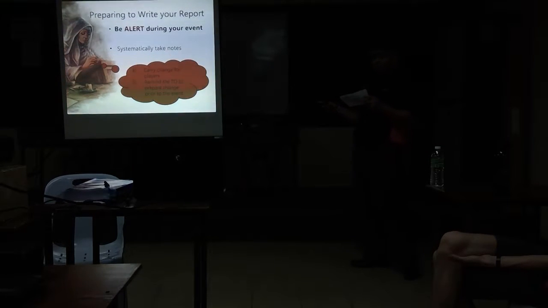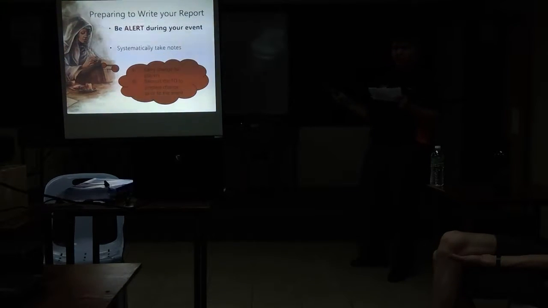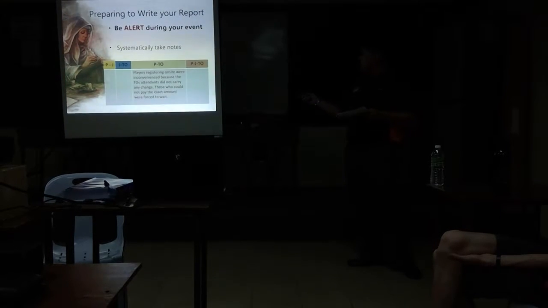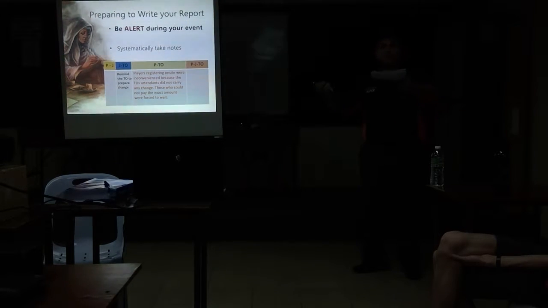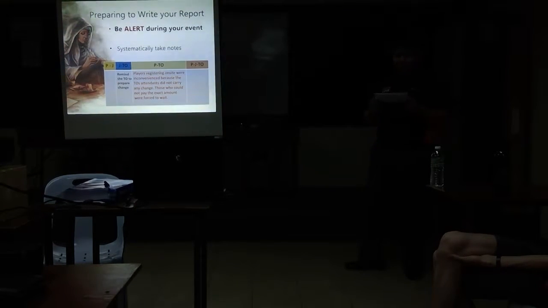The other potential solution is to remind the TO to prepare change for the players a couple of days before the event. This solution shows diligence on the part of the judges, while making sure that they will be free enough to take on judge-related tasks, like the one we mentioned earlier. So this is a good solution, and you can put this in the JTO column, because it will be the judge reminding the TO, okay, you will need to bring change for those who will be registering on site.